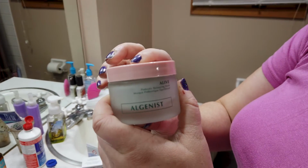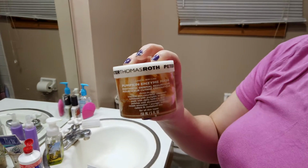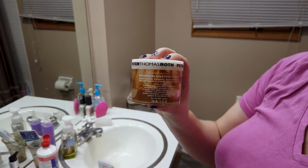So it does a decent job with that. Another good mask is the Algenist Alive Prebiotic Balancing Mask. I really found it helped brighten my skin and bring out the natural color in it without drying it out. So that was a good one. Another good exfoliating mask, but packaged badly, is the Peter Thomas Roth Pumpkin Enzyme Mask. This does a great job exfoliating skin. It also smells like pumpkins and things, but I'm a little bit more lenient when it comes to masks because for the most part, if there's fragrance in it or bad things, it's going to get rinsed off.